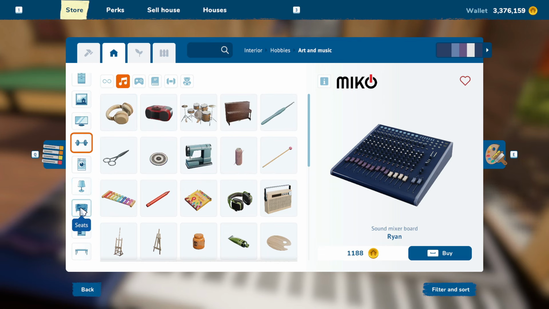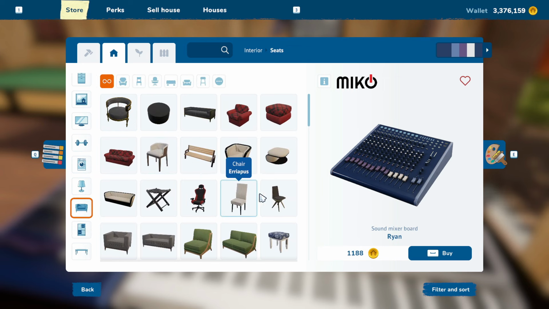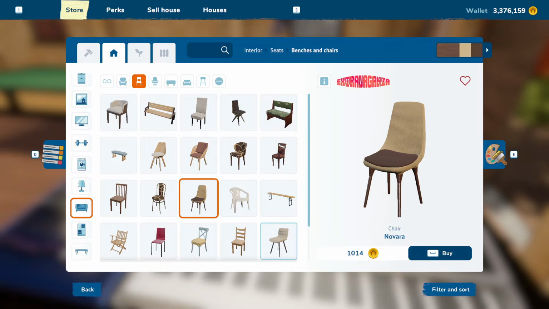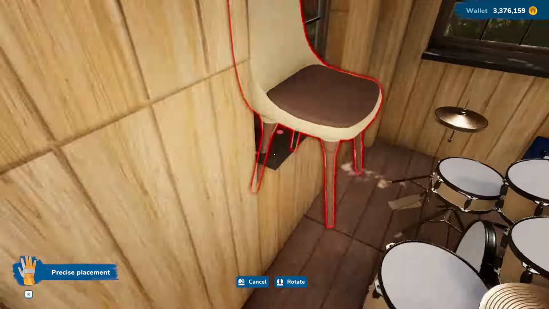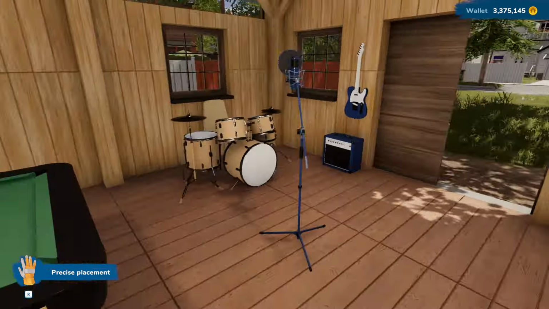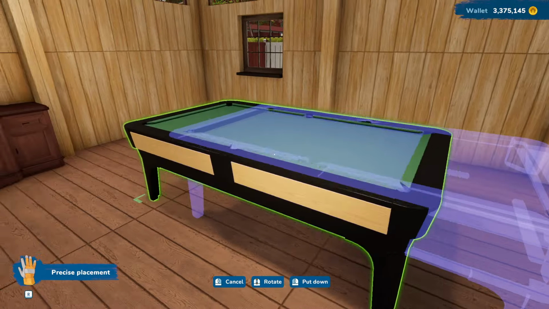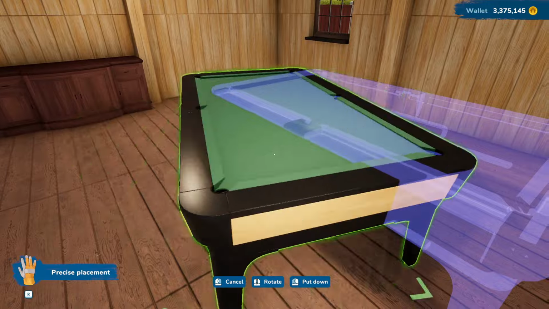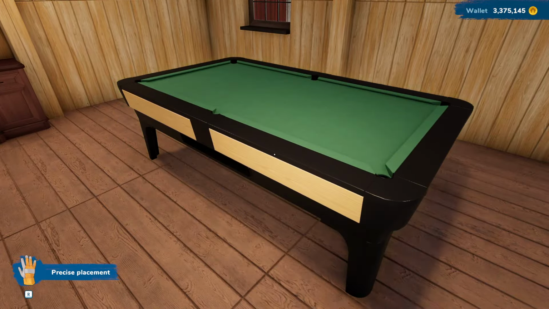I could use a chair, seats. Benches and chairs. Trying to think of what would look good for that back there? I mean, almost just something like this wouldn't be bad. Right there. There we go. I think I'm gonna turn this. Put it, I don't know, do I want it? I mean, I don't know. Like, here wouldn't be a bad place.